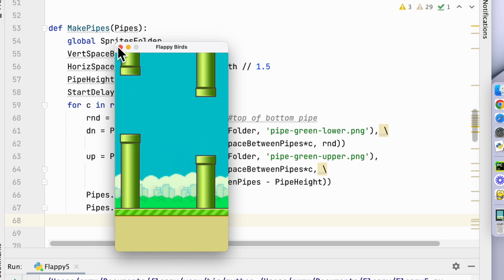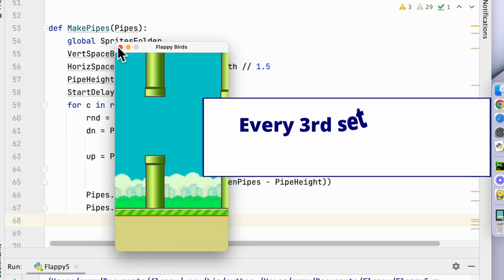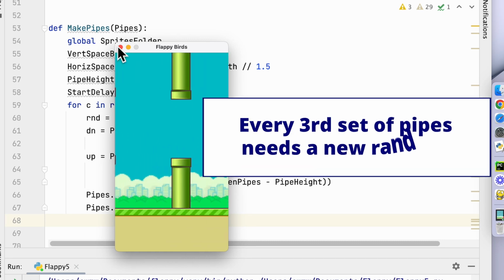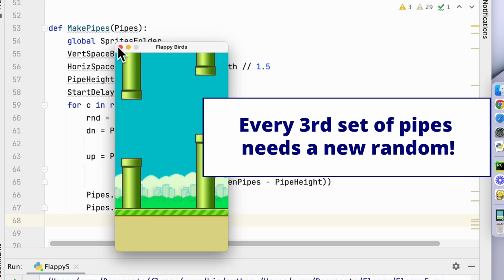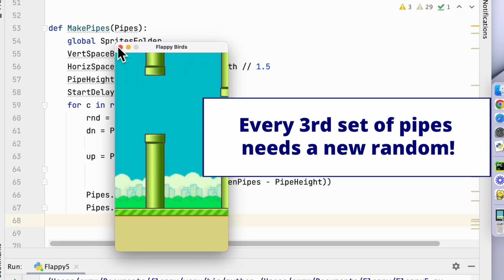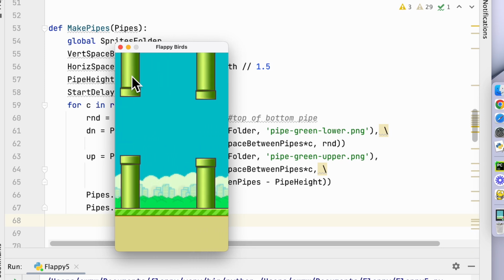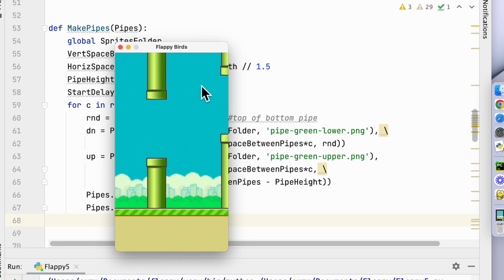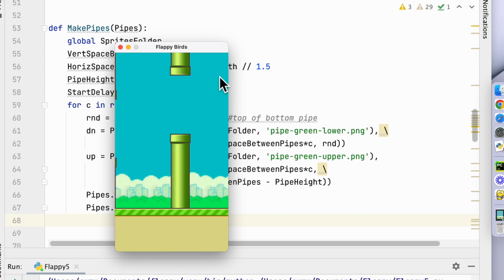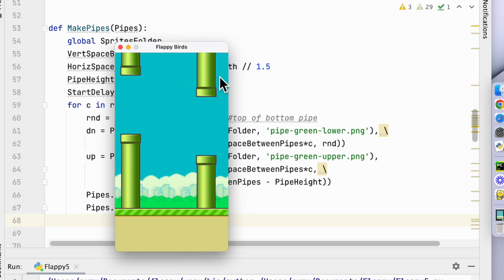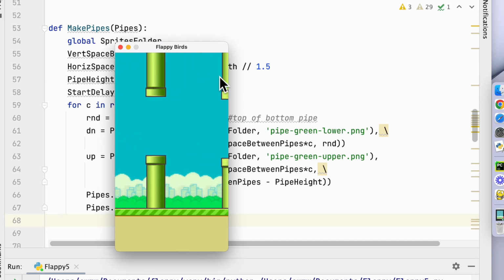But I want you to notice that every third pipe is exactly the same, okay? So like this pipe is up kind of tall, but you'll notice that the third pipe, it's up kind of tall. So every time they go off the screen, here's the problem.